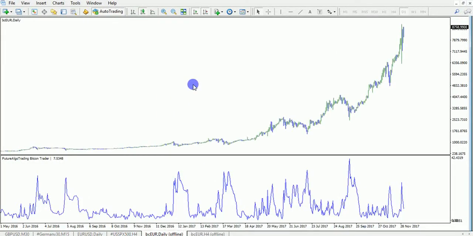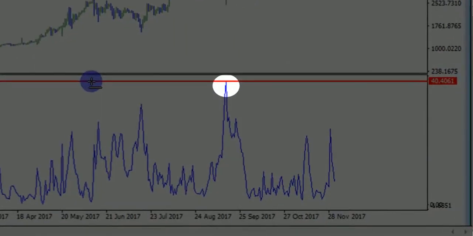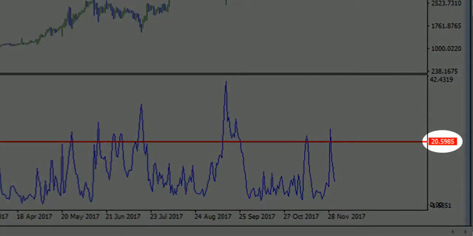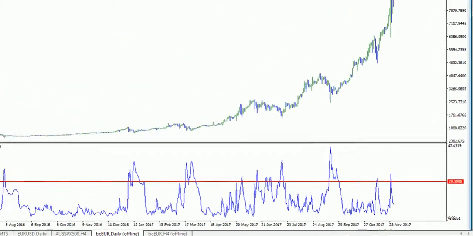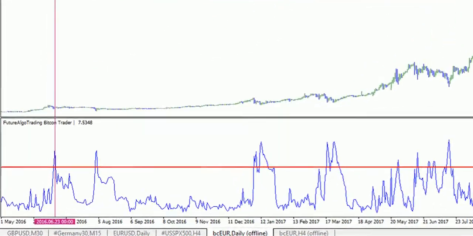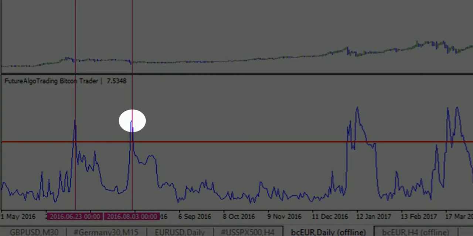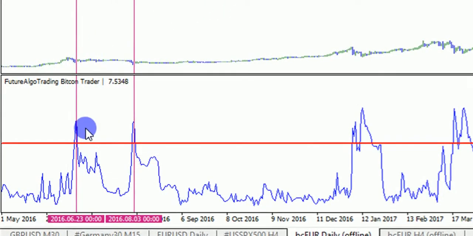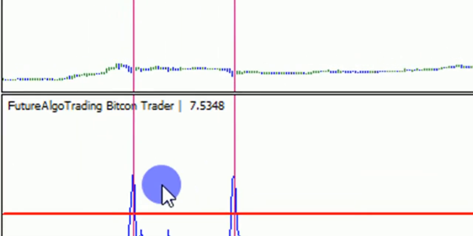This is the chart of Bitcoin against the euro, the daily chart. And once again, we just take our line. We go to the top, standing at about 40. So we drop that on our chart at around about 20. And we can see straight away that had we had the chance to buy there or there, that would have been an excellent place. And look, even though the volatility is low, our indicator massively amplifies the volatility spike for you, so you can see exactly where you have to buy.